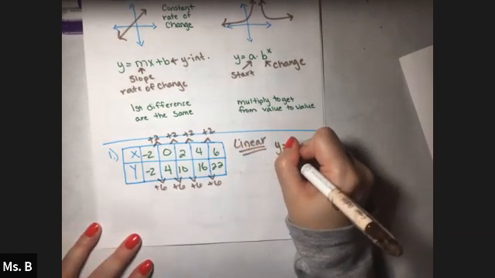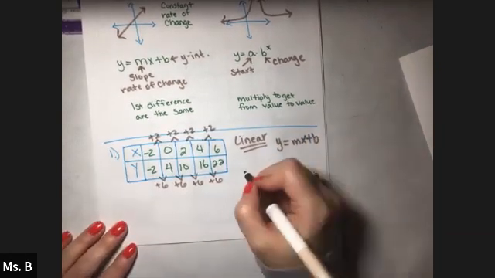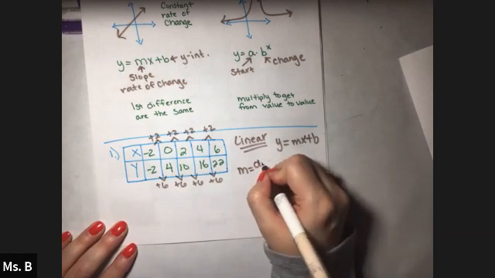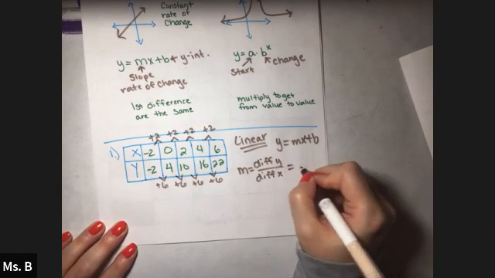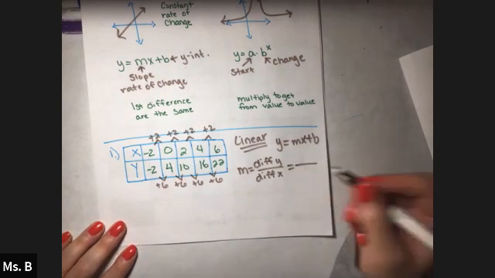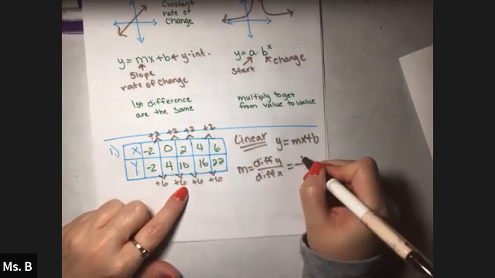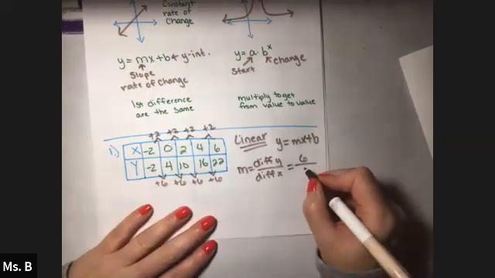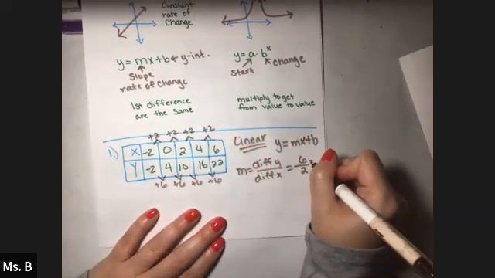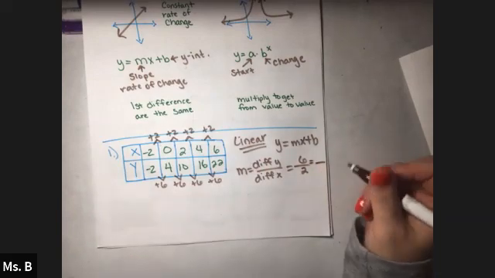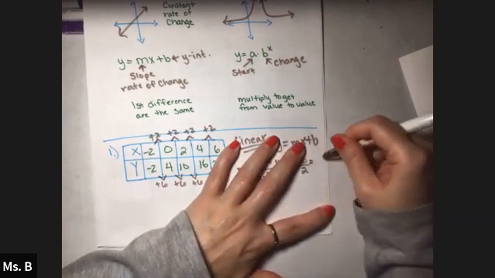So we're dealing with y equals mx plus b. To find your m value, this is the difference of the y's over the difference of the x's. That's where we get that rise over run. We already know what those differences are. That's what we found over here. The difference of our y's was 6. The difference of our x's was 2. At this point, if you can divide evenly, go ahead and do that. If not, you would want to simplify that fraction. So 6 divided by 2 is going to give us 3, or 3 over 1.